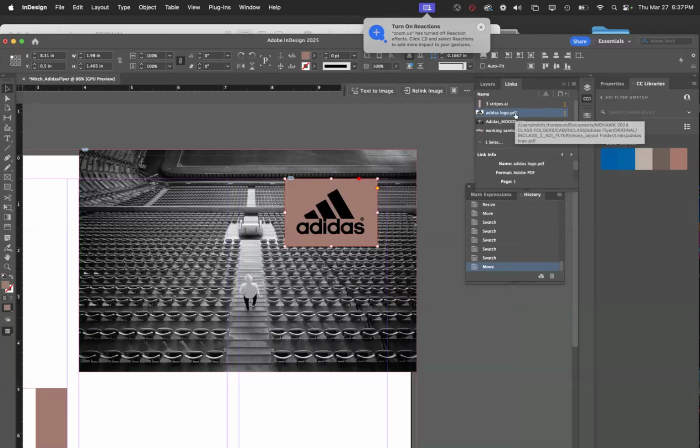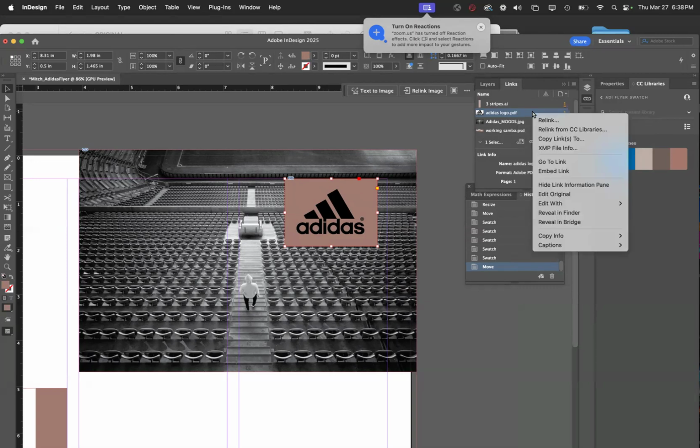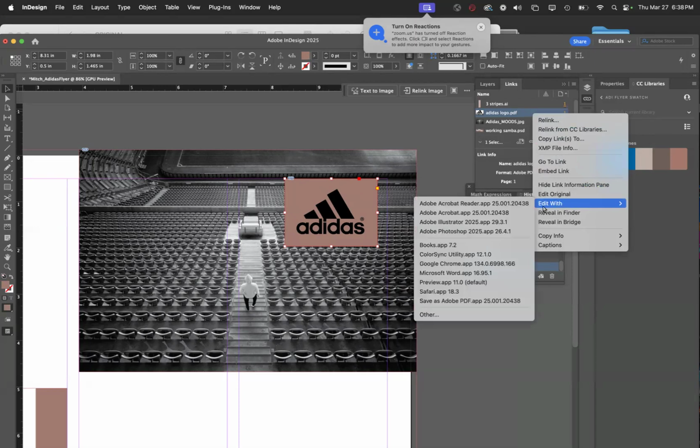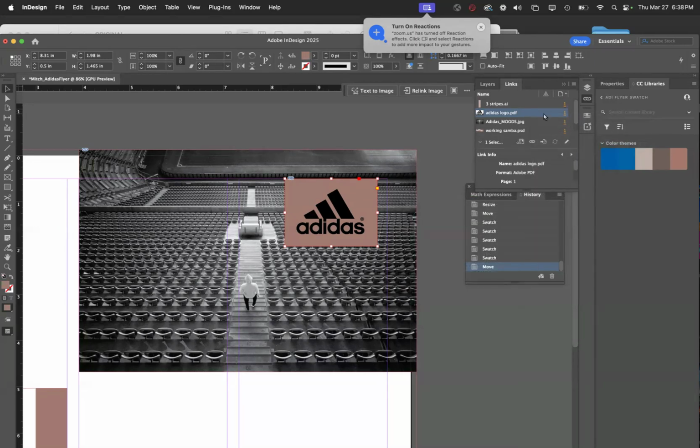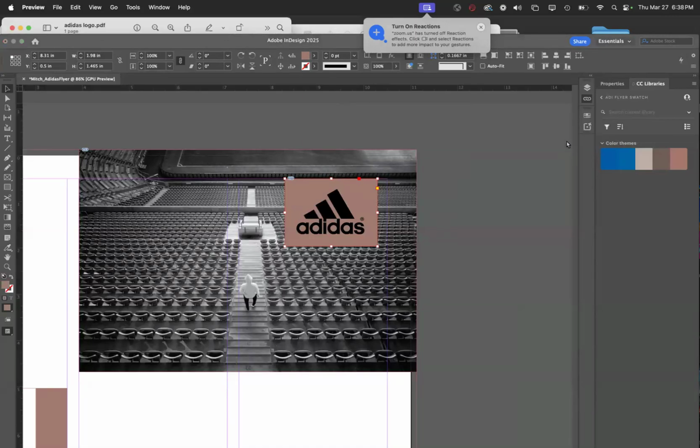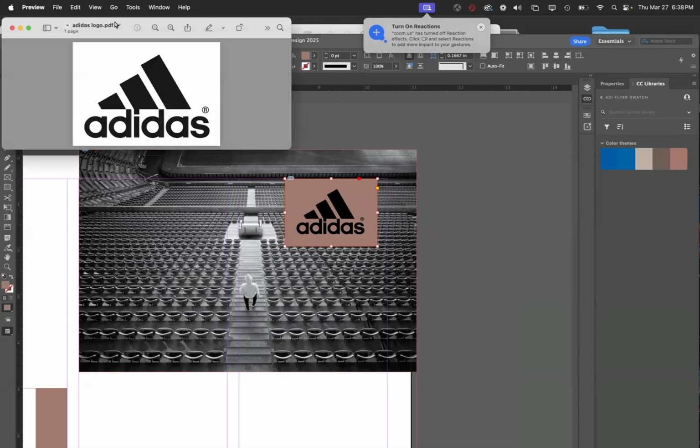And I mentioned in class that a PDF can be any type of file. It can be a Photoshop file. It can be an AI file. It can be any file because every program allows you to save out as a PDF, right? What I'd like you to try, and we already looked at this, is let's go in and do an edit with. Now you'll notice, go ahead and try the pencil on this file. Oh, sorry. Pencil. What you're going to find is it's going to open up in Preview probably for many of you, right? And that's not cool because I need to change the color. So this is not helpful at all, right?